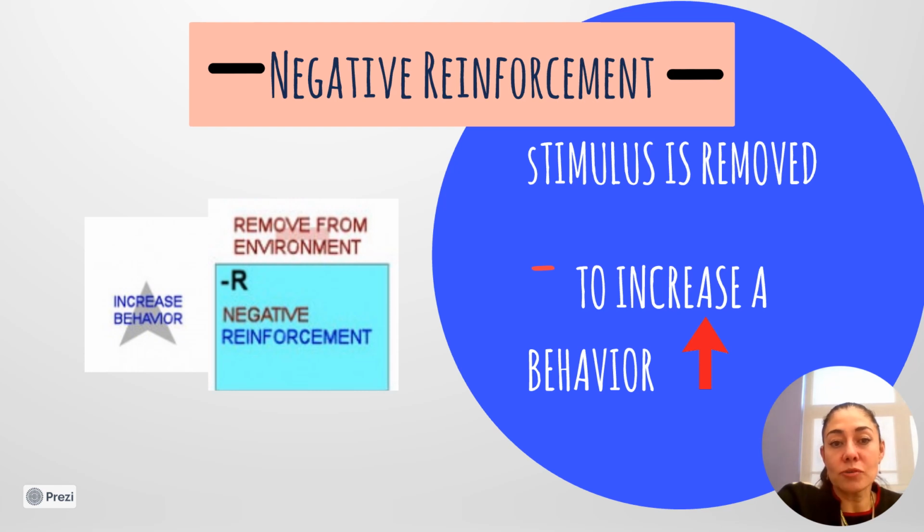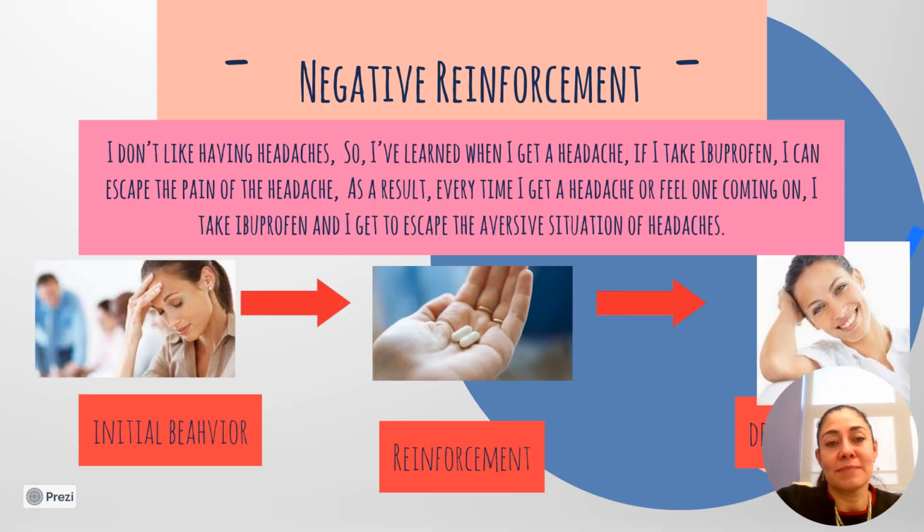Negative reinforcement occurs when a certain stimulus, usually an aversive stimulus, is removed after a particular behavior is shown. This is about removing. Don't get confused with punishment. When the negative consequence is removed, the likelihood of the behavior occurring again is increased. In negative reinforcement, you are not punishing. You are increasing a behavior because you're removing something that you don't want.